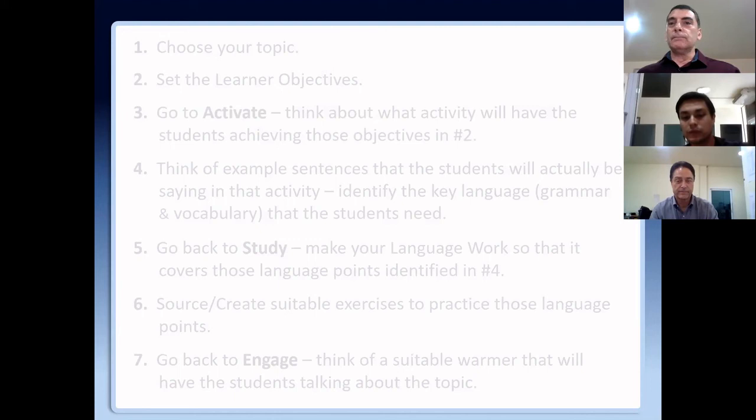Is the warmer usually just like an elicitation exercise? Yes. There are a number of different warmers that can be done, as you saw in Unit 3 in the online course, or the ESA unit. What I find works very well for me is to have a Q&A type session based around some visuals. Show some visuals connected with the topic and ask the students a few questions about them. Not just what they are and so on, but perhaps their own experiences of these things. For example, if your topic is transport, not only would you elicit what form of transport the picture shows, but perhaps how often they use that form of transport. Where do they go? Do they like this form of transport? Why? Why not? A few questions like that really pad out the engage to around 10 minutes or so. Good question. Any others?